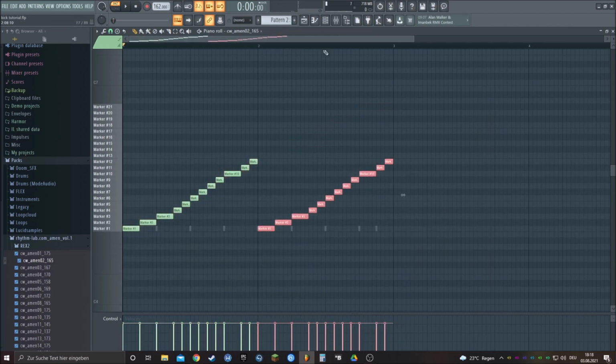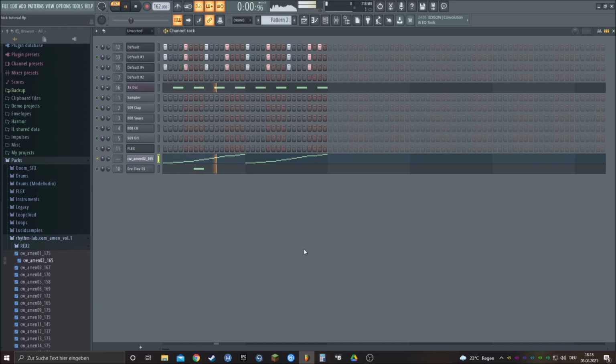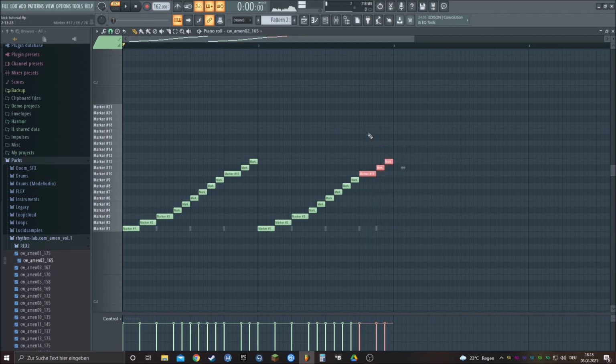So we have the good part of the drum loop. But let's change it up at the end so it's not that boring. Let's just take this away and copy these over, maybe like this. Let's see how this sounds.